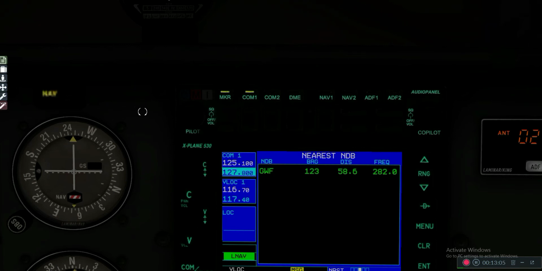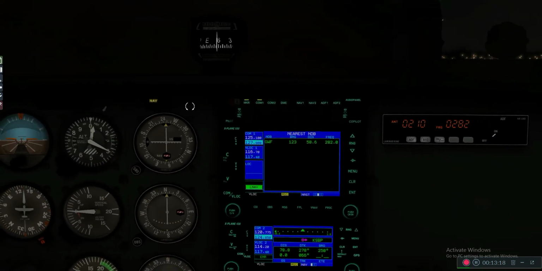The pilot volume, this does work. I don't have anything for you to listen to right now, but it's not changing the volume of the sim, which some volume buttons do. So in a moment we'll turn on Pilot Edge and maybe see if it changes the volume of the controllers.